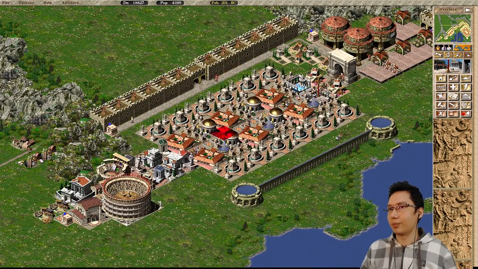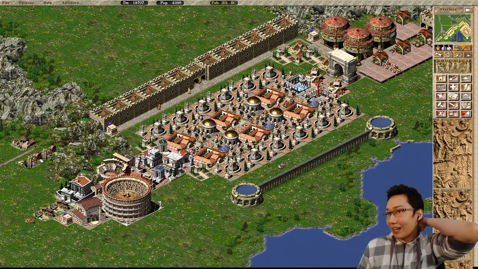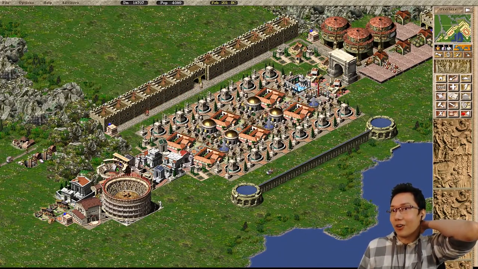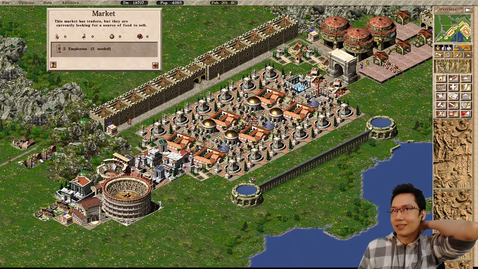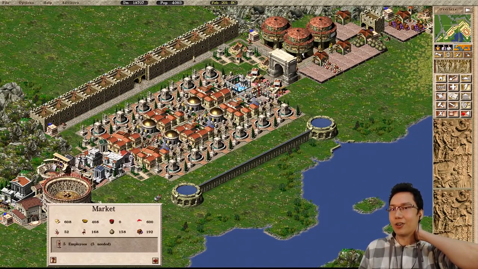And I'm just gonna go ahead and put down medium statue. We did it! We've got maximum level housing. Why did this run out of oil? These markets gotta get on it. A market lady just passed. How'd you run out of oil?